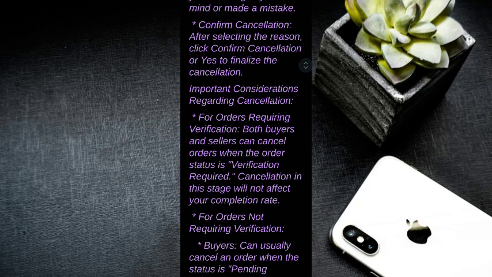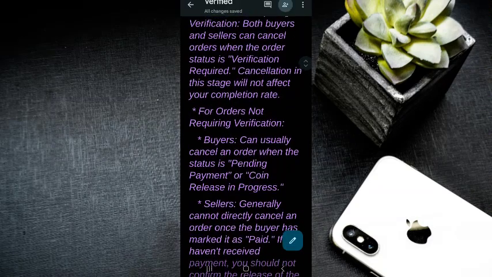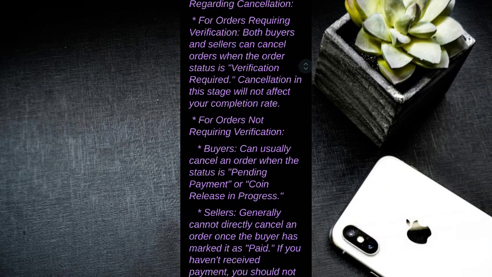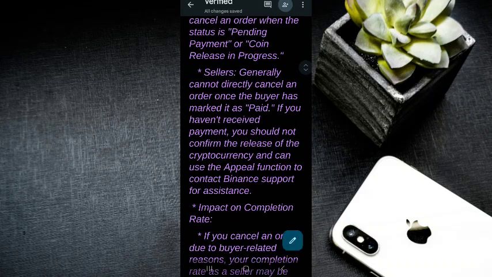It's important for you to know that regarding cancellation, both buyers and sellers can cancel orders when the order status is verification required. Cancellation in this stage will not affect your completion rate. For orders not requiring verification, buyers can usually cancel an order when the status is pending payment or coin release in progress. Sellers generally cannot directly cancel an order once the buyer has marked it as paid.